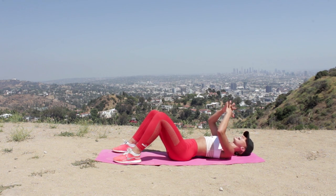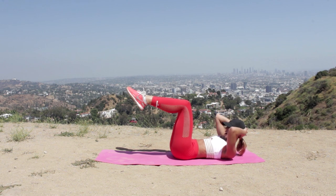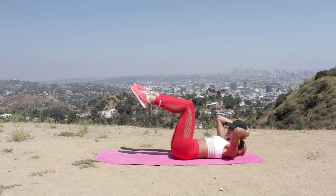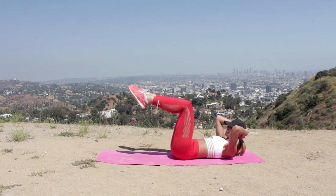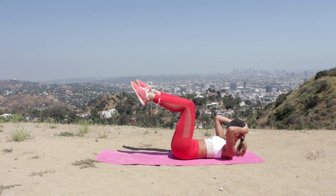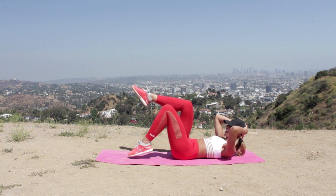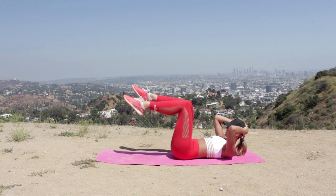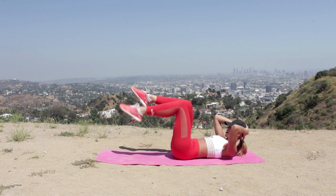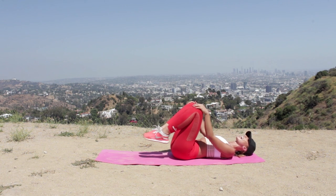We're going to make it a little bit harder now. Place hands with interlocked fingers at the back of the head, bring one leg up to 90 degrees, mirror that with the other leg, nice and high into a crunch position, lower back flattened. We're going to drop one leg down and bring it back up again. Keep that lower back flat, stay high in the crunch — all the way to 20.